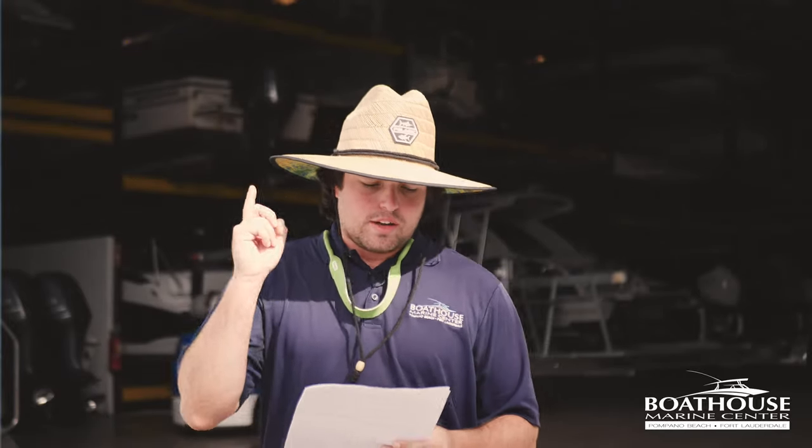I would have a notepad and probably write some of these down. If you guys need me to email this to you, typos included, I can actually email this whole thing to you. A lot of these tips are provided by insurance companies that we deal with all the time. First thing — prepping your boat for a hurricane — make sure you have an organized list. Have a checklist, because whenever it's frantic and you don't know what to do, a lot of people just panic and freeze. So be organized, calm down. It'll be okay — it's just a boat.